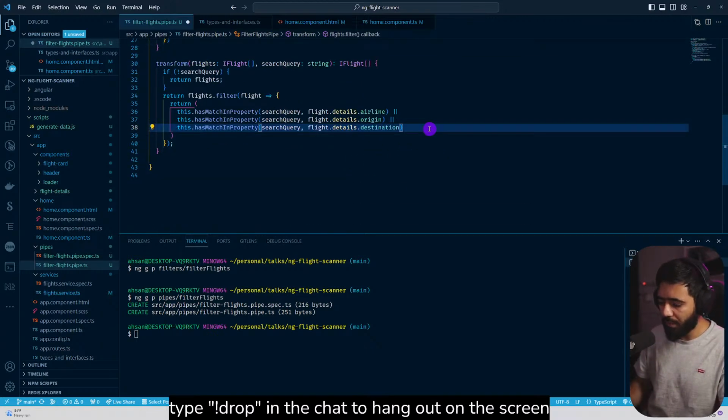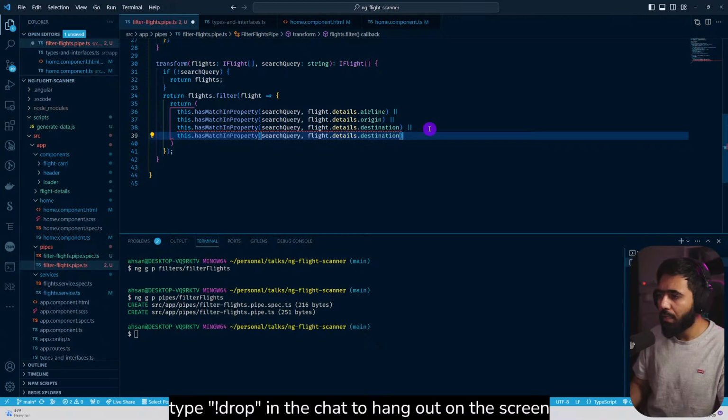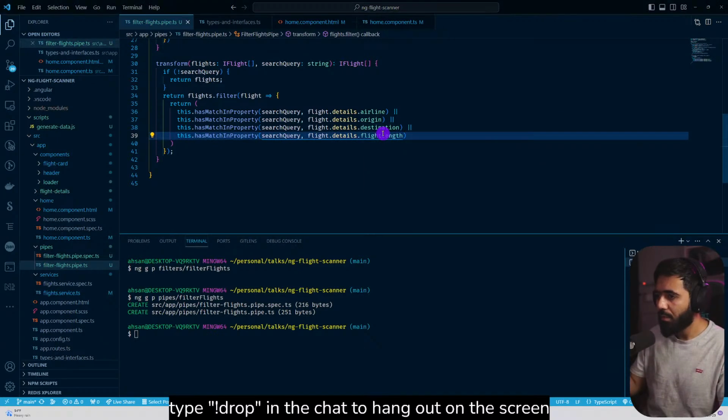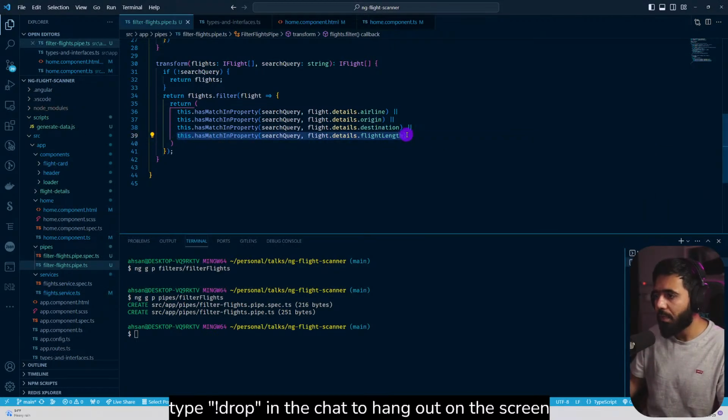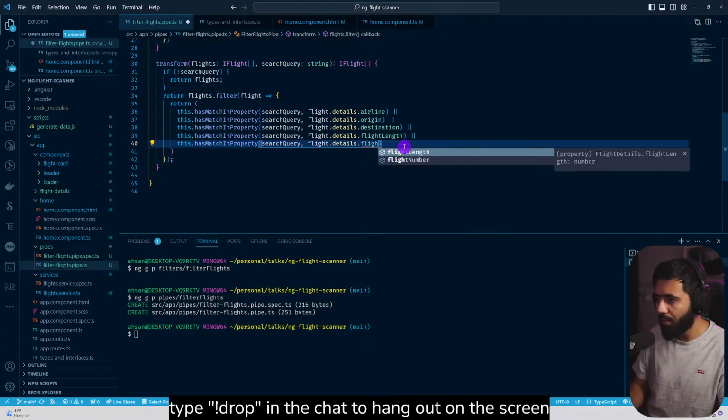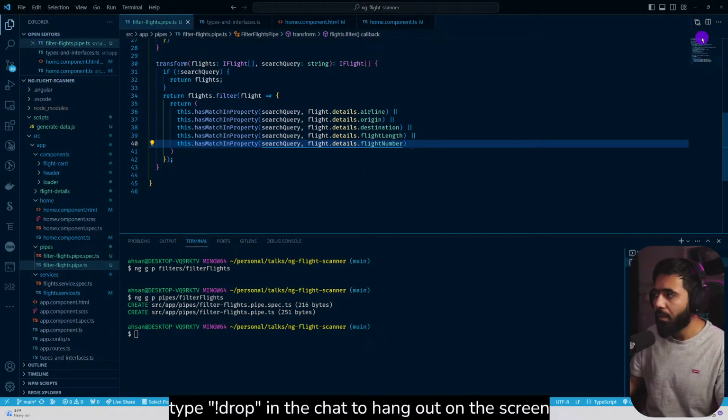So then we can say or, and this should have a flight length, not number. Oh, but you could also search by flight number as well. So flight number. Let's see.